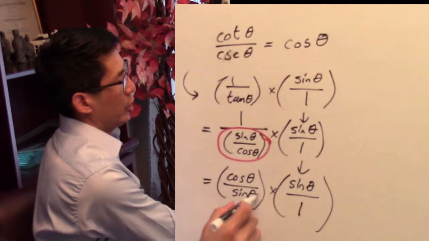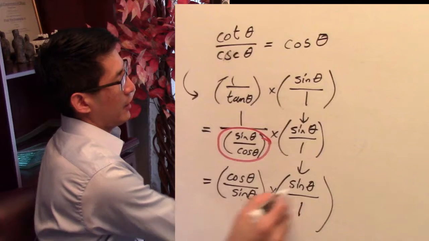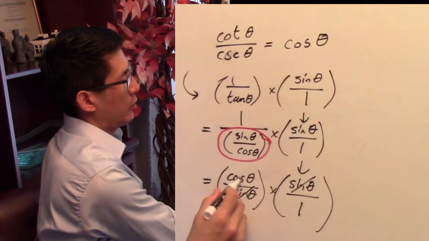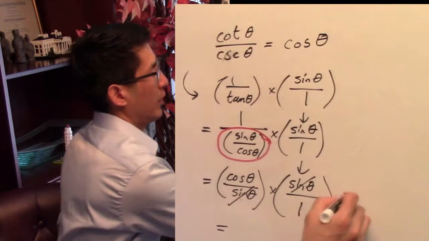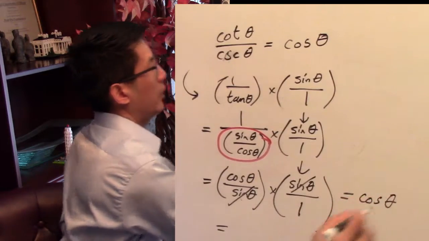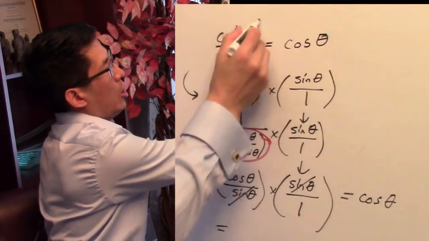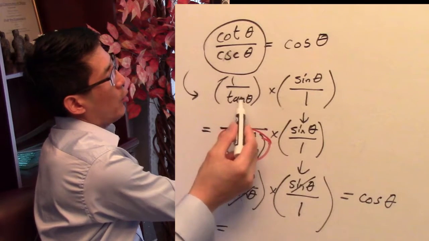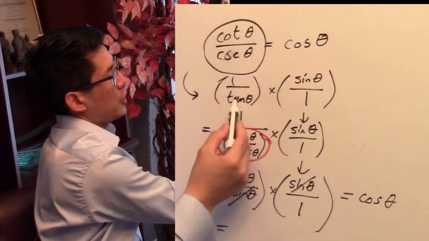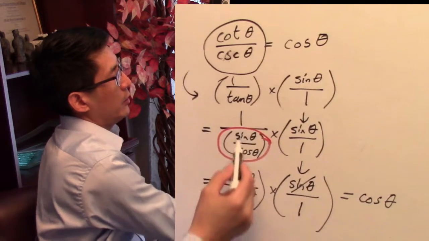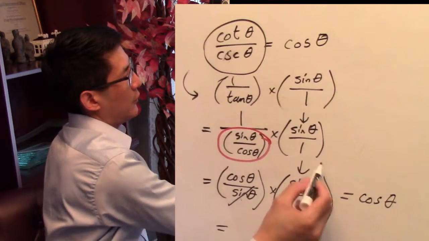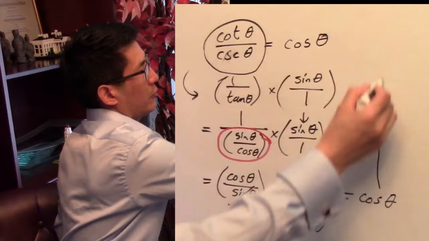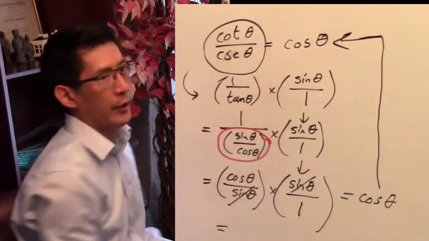Oh look, sine divided by sine. We can cancel this out, and now we have cos over 1, which of course is just basically cos theta, which is what we set out to prove. So all of this stuff here, if we convert it into what we are more used to, which is cotan becomes 1 over tan, and then tan becomes sine and cos, we can start to cancel stuff out, and we end up with this, which of course is what we set out to prove that it equaled.